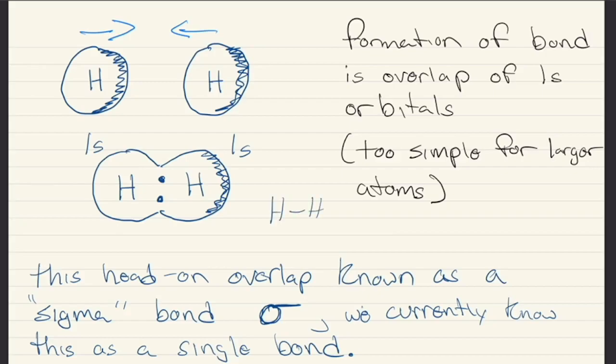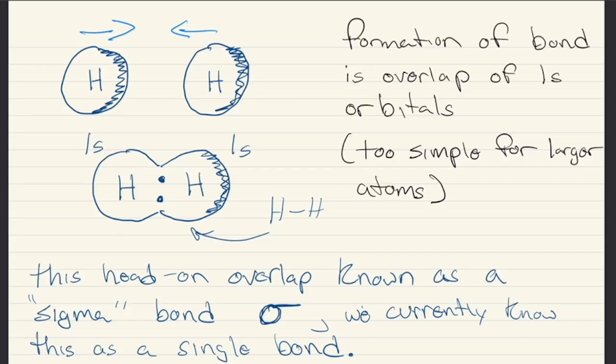That's what's occurring here. Now, this formation of that single bond, as we've currently been studying it, is the overlapping of the electrons in the 1s orbital. Remember, hydrogen is in the first period. It only has 1s orbitals. However, this is simplistic and truly oversimplified for the purposes of what chemists continue to study, because a lot of people disagreed on this as the true nature of the chemical bond.